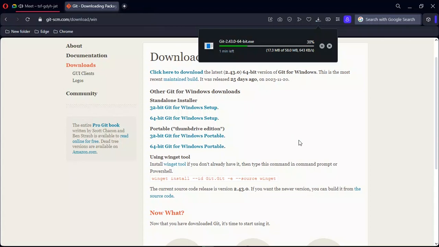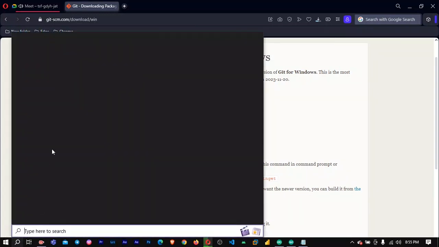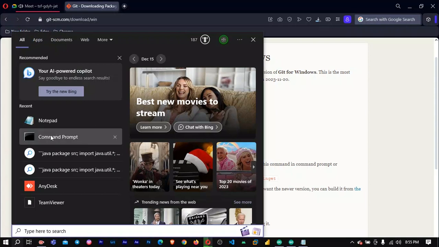As you download, let me talk about the command line. The command line is where you write your text commands. We have many other command lines, like Command Prompt and PowerShell, which I think are for the Windows operating system.